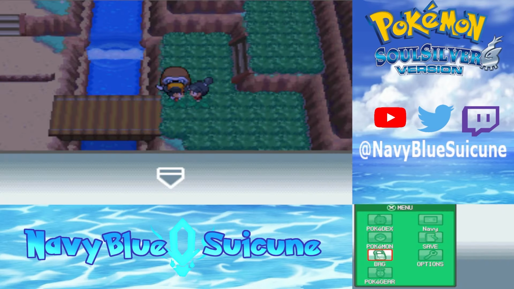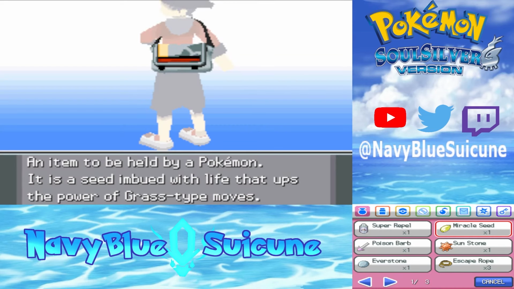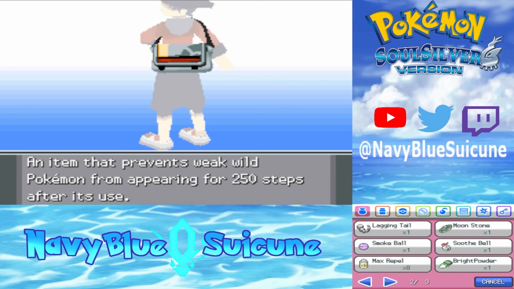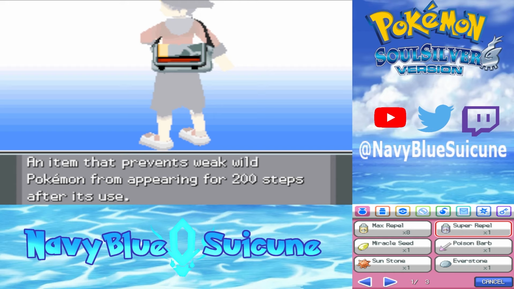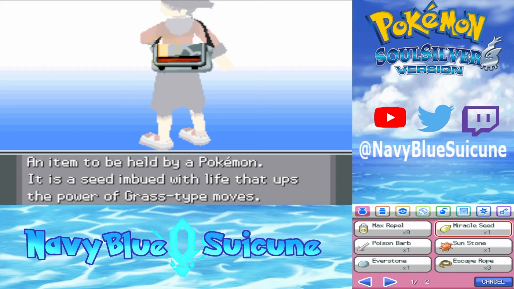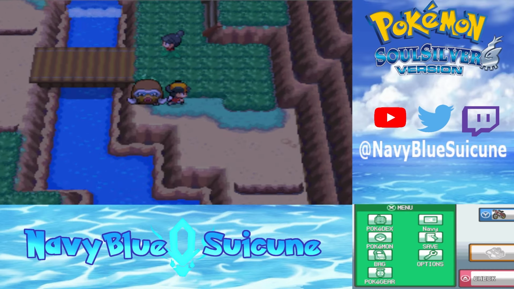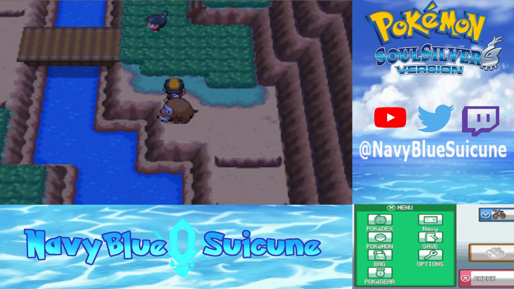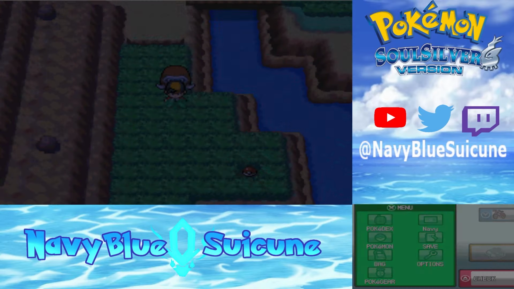let's see. If I use my last Super Repel, I do, but not before changing its position with the Max Repel. That way, once I use this up, you're here. I need to scout out some and find where item locations are.